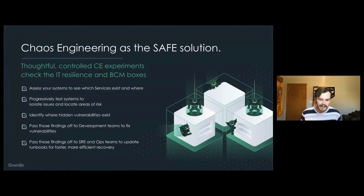But chaos engineering itself does not mean making things more chaotic, right? It doesn't have to be this scary, incredibly destructive approach towards validating the resiliency of your software. When chaos engineering is done the right way, what it looks like is a thoughtful, controlled series of experiments, right? Like we talk all the time about taking an approach like the scientific method. You're observing, you're creating hypotheses, you're defining your methodology, right? So you're looking at your testable surfaces, and then you're defining, okay, these are the things we need to test. These are the things that are most business critical, and potentially might leave us the most vulnerable if we haven't validated their resilience or their reliability, right?